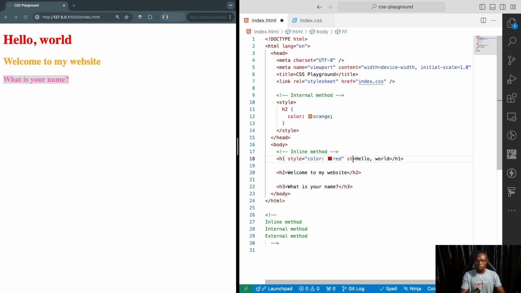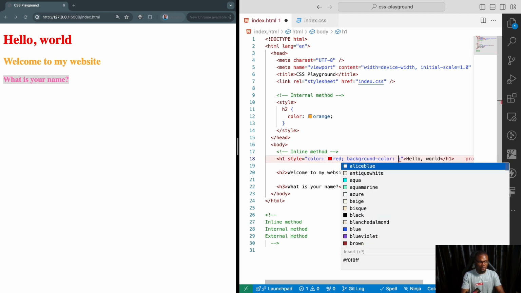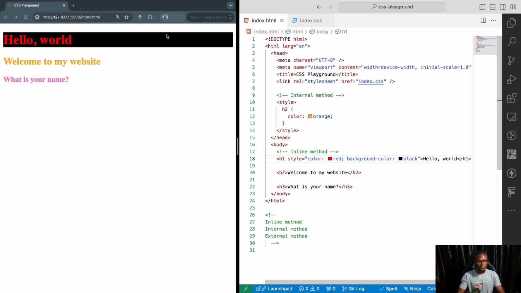No, what we need to do is just write background-color, and then we can use, let's say, black. If I hit save, you can see black here. So this is a black background with red color. That's basically the way to write multiple styles inline.